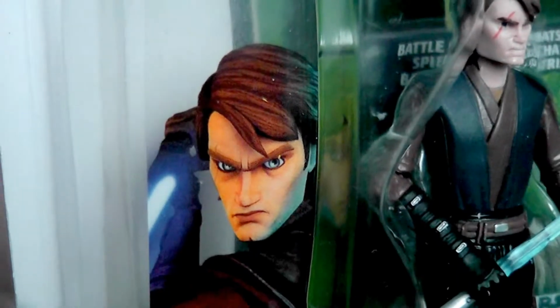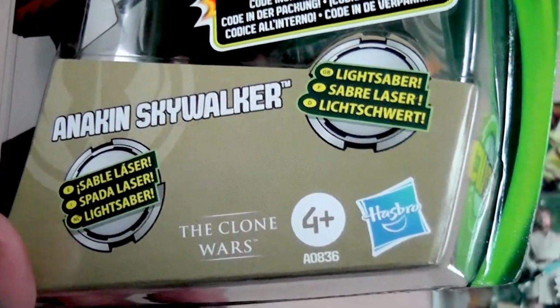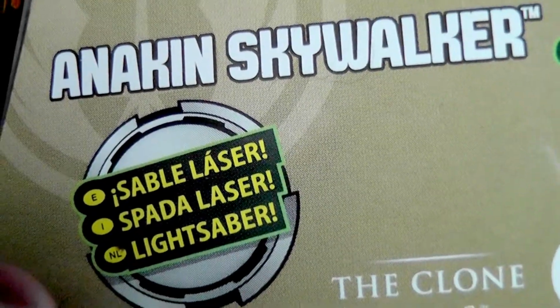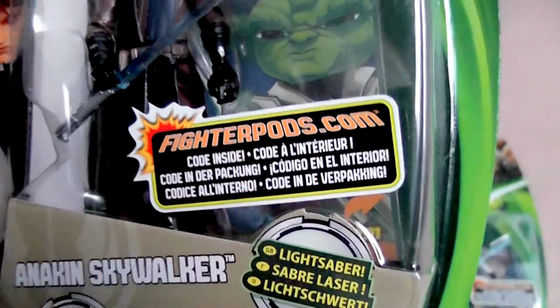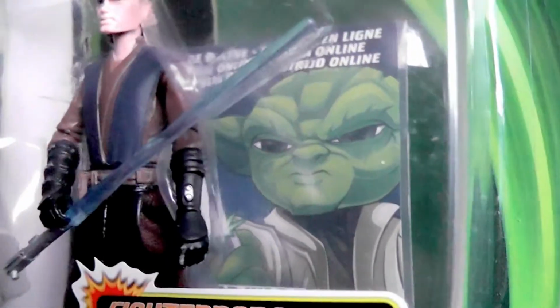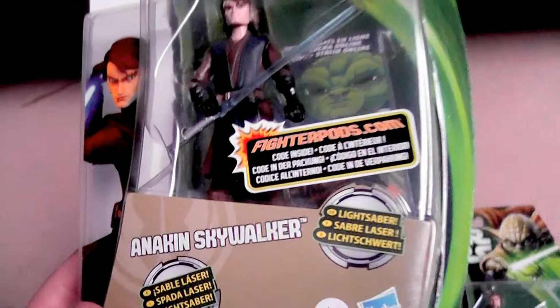I just love the way they made his character in an animated version. So it also says he has a lightsaber, and I think they are just like the Webkinz. They come with a code, and I think you can play with them online. They also have a card back there. I don't know why there's Yoda on it, but well, I'll still have to find out.